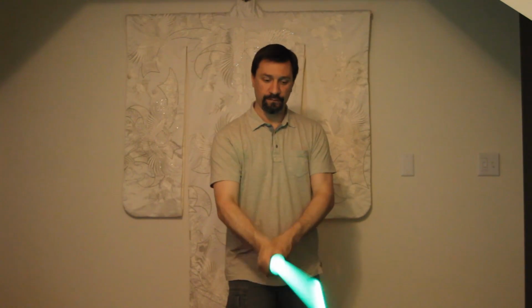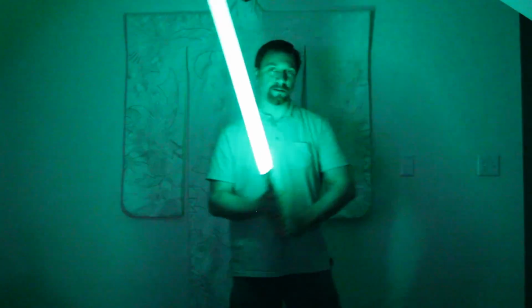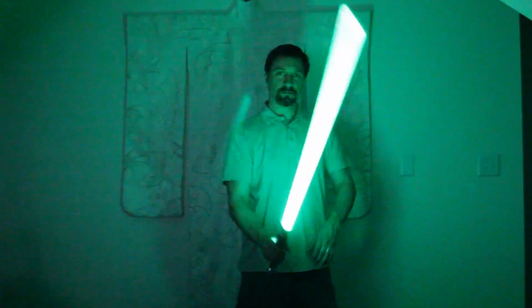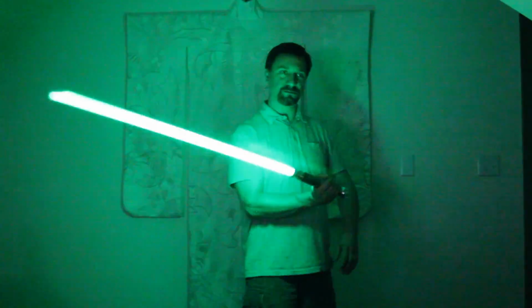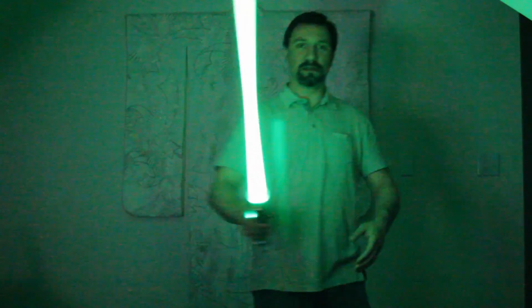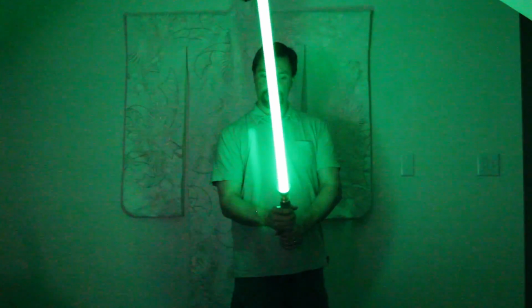One thing I didn't show you before is the lockup. It's kind of cool. Let's take a look at it with the lights off. See, it lights up the room pretty good. And yeah, I spend more than my fair share of time now just swinging this thing around, dodging laser blasts and stuff. You can't really see it, but the blade pulses from a green to a little bit of a yellow. I've got flash on clash going to yellow. So yeah, this thing's pretty sweet.